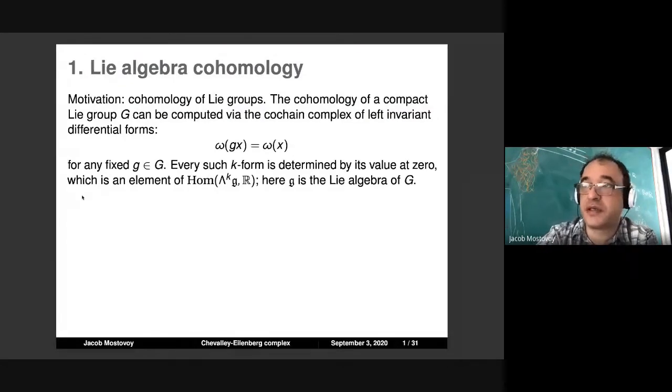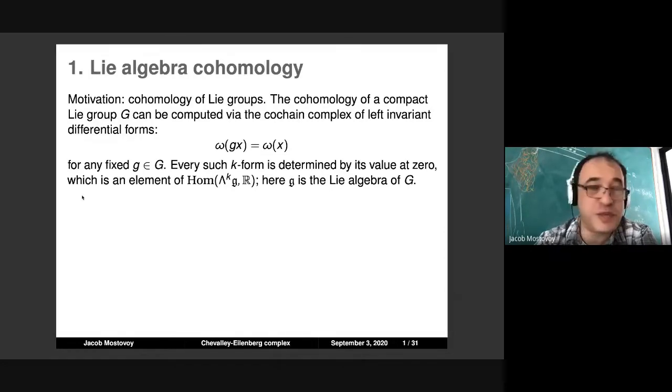So let me first remind you how Lie algebra cohomology works, in its most basic features. Again, there are many ways towards Lie algebra cohomology, and it's important to choose the right definition so that it will generalize painlessly. So Lie algebras, well, at least initially, they appeared as a tool for the study of Lie groups.